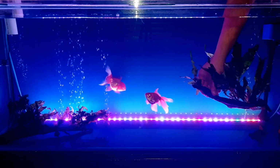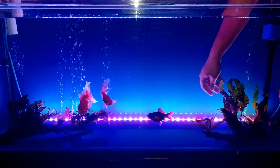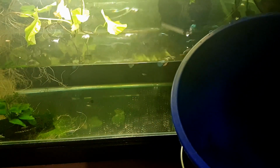I really like this piece of driftwood because it looks like a ship with a sail. Let me know what you guys think about this piece of driftwood. The rest of the small plants can go back in the guppy tank.